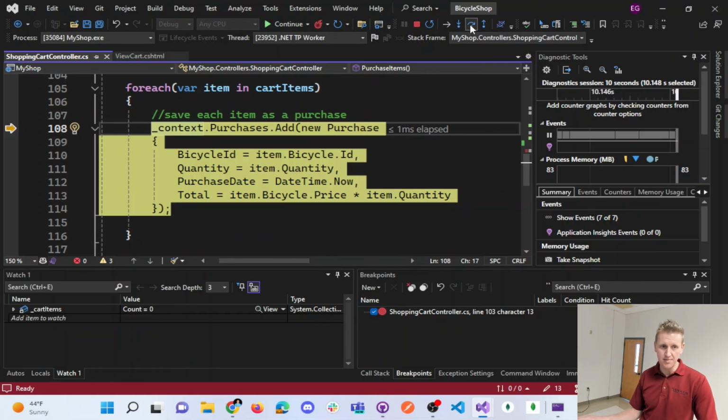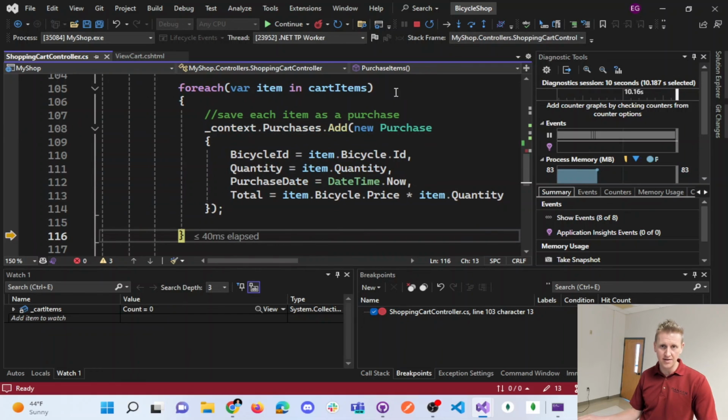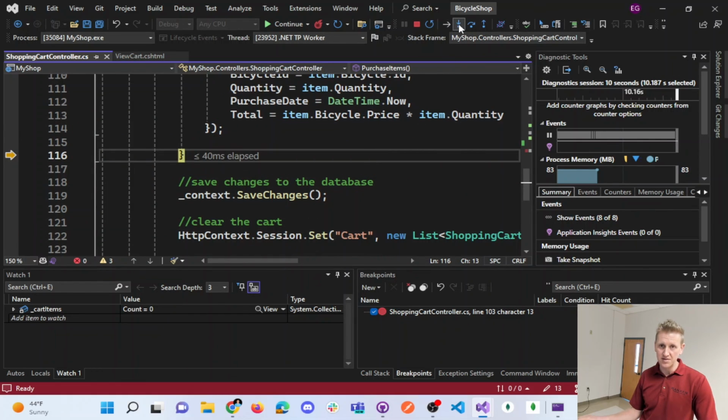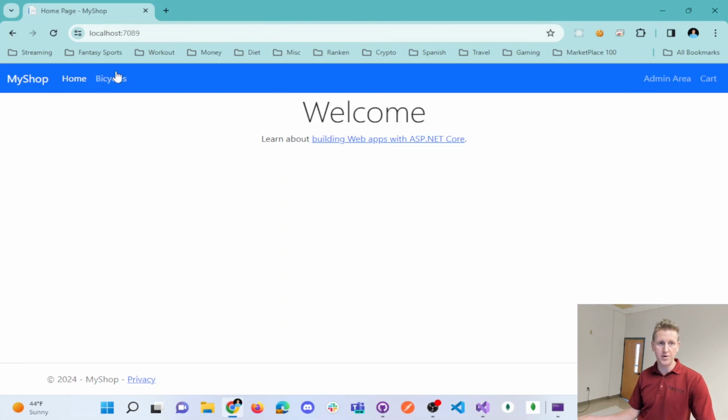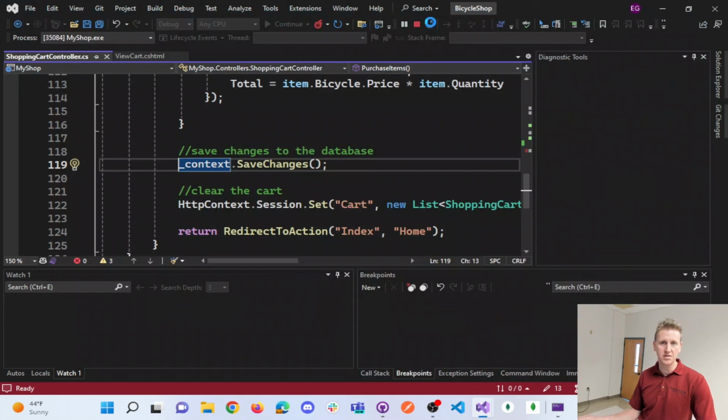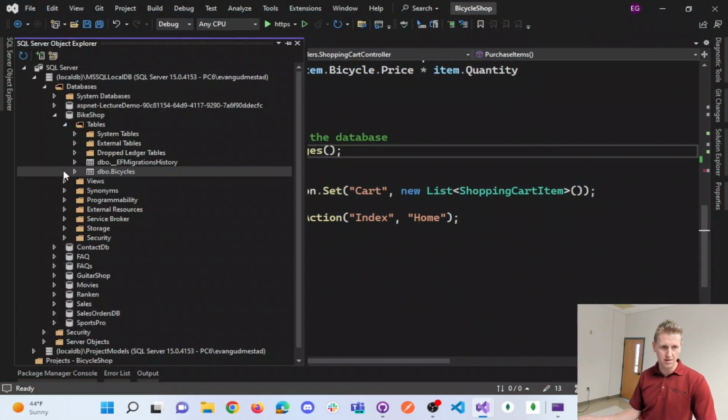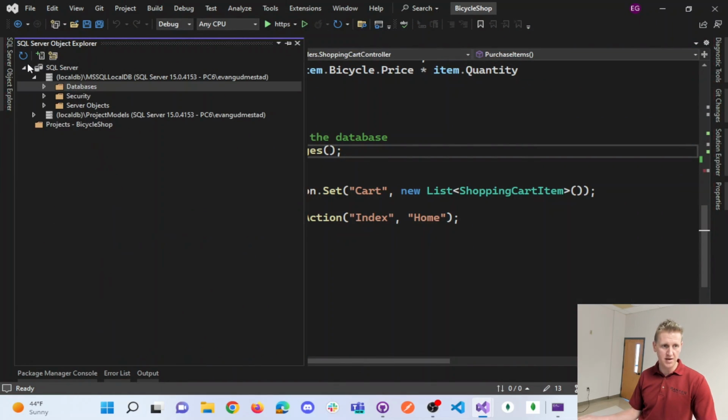And so let's step over that. Save changes to the database. And I'm just going to hit continue. It redirected me to home. Let's close, stop debugging, refresh my database.